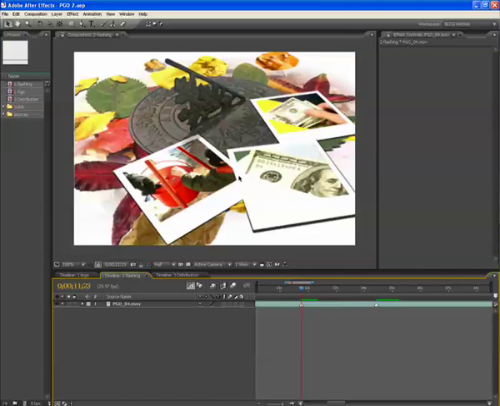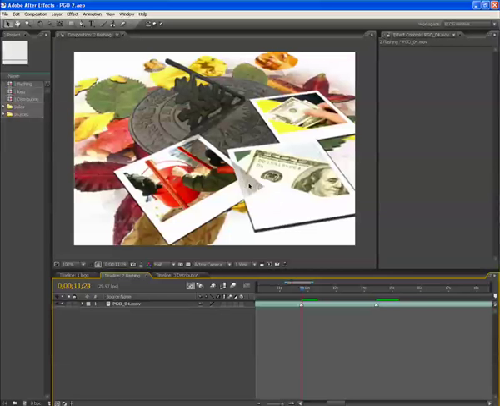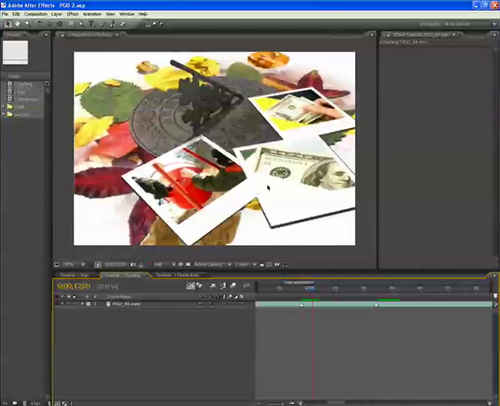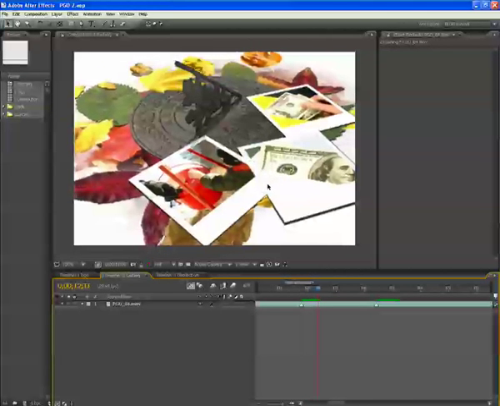This was an early render. This is just after I took everything and just threw it onto the stage and did a quick little render, just a mock-up, just to see what it looks like. Now, keep an eye right at this little spot right here. You can see there's a Polaroid film right here and another one right here, and they were on exactly the same Z space depth, okay? I'm going to go just frame by frame through here and watch what happens. Look at that. See that little dark spot there? And as we go along, there it is again, and it disappears for a couple of frames and comes back, and so on and so forth.